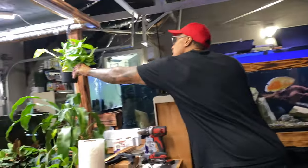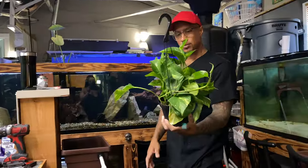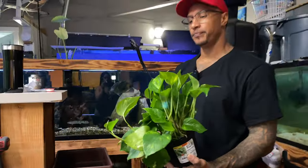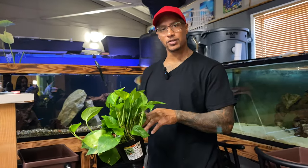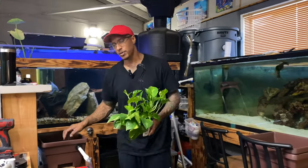Now, lastly, we need the plants. So this right here is a pothos, y'all. This is a golden pothos. So this is only a $13 plant. All you gotta do now, when you have your plant, take it out of the soil, rinse off the roots real good, then we plant it in here.